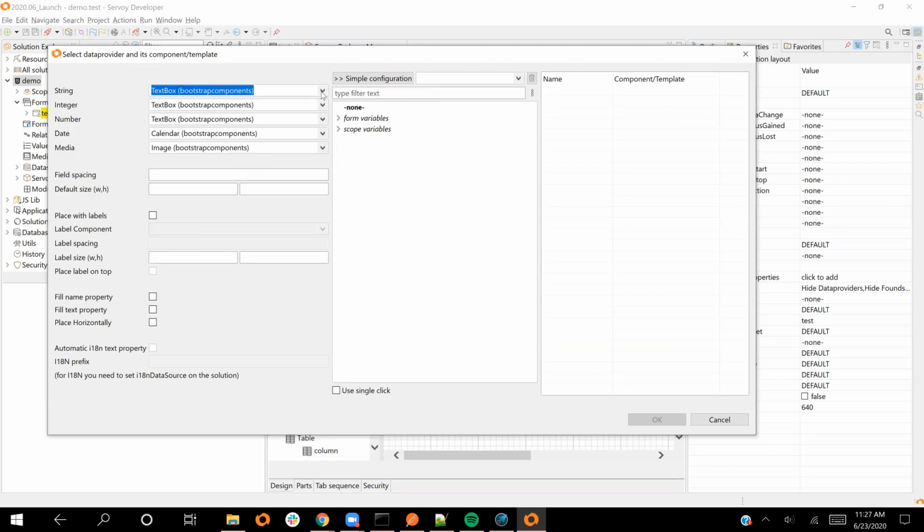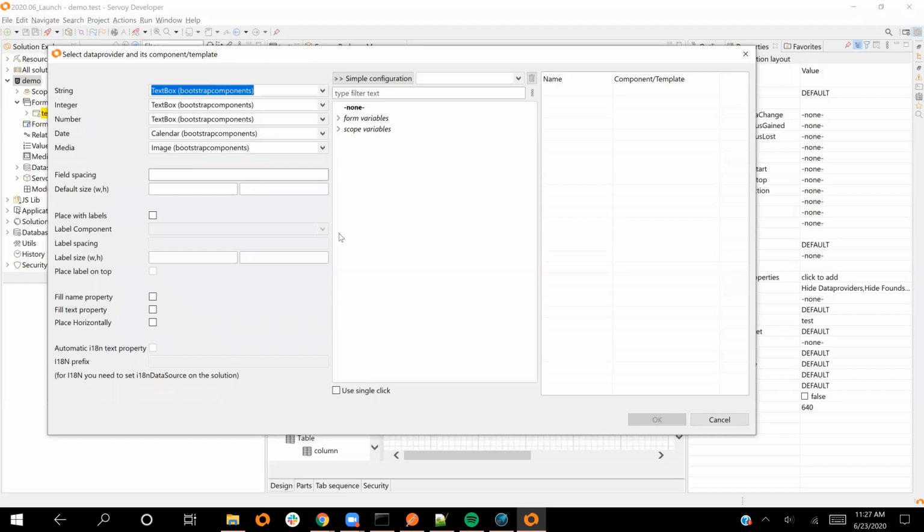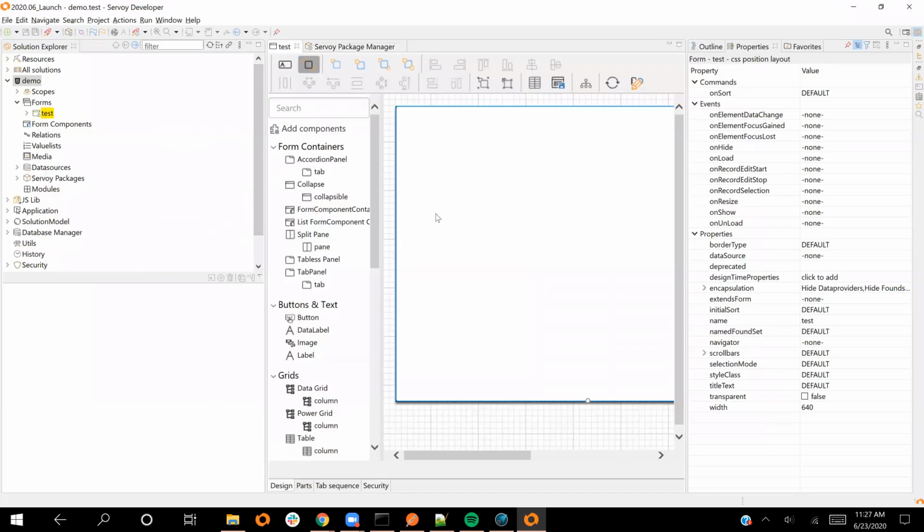Now this has always been something you can choose, override, and create different configurations with. So if you put back the Servoy default, you may certainly choose the Servoy default here for your configuration as well. But it will default to the Bootstrap for those. Okay. Good question. I'm glad because I forgot to mention that.